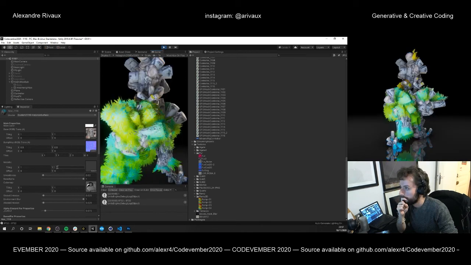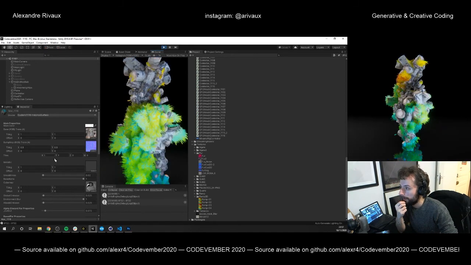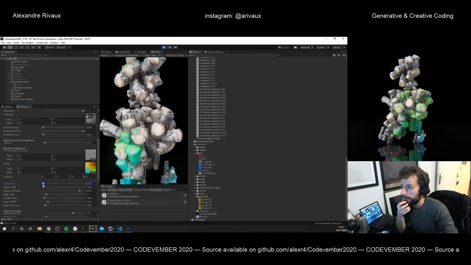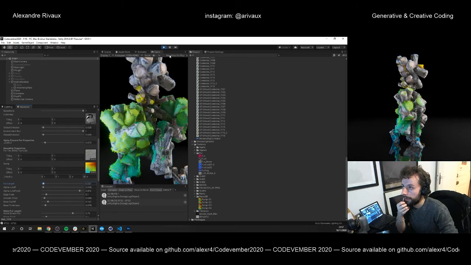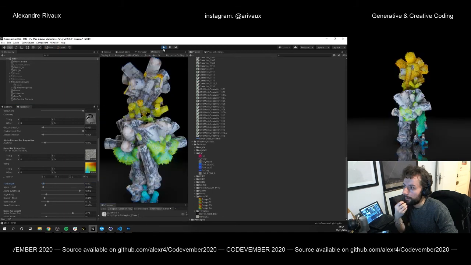So now I can reduce a little bit the length again. It's more spiky, so I'm not sure about this.